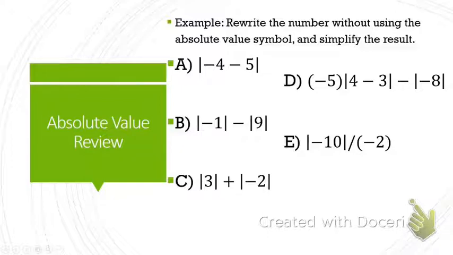Absolute value stuff. And then we are almost done with this. We've got 2 more slides for our notes today. So I want to practice rewriting these without the absolute value before we evaluate it. And that's to prepare us for the next slide, because there we're going to be looking at these that we have to write without the absolute value, but it has variables. So that's why I want to practice it this way first, because we have a way to mentally check whether or not it's correct. So I want to know, if you do -4 minus 5, what would that result be?